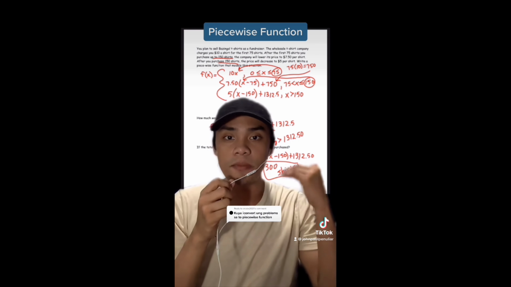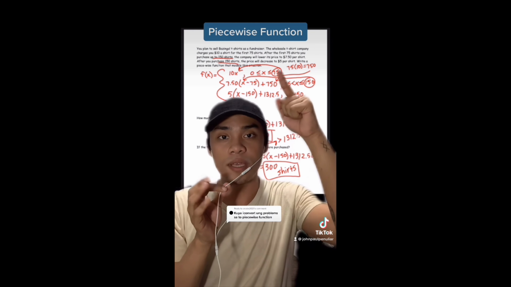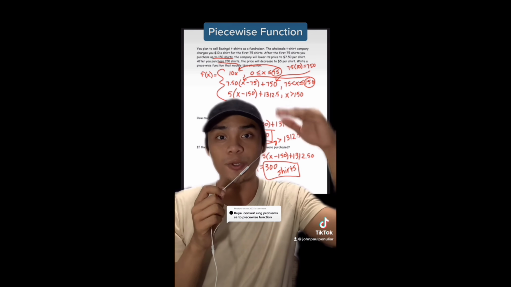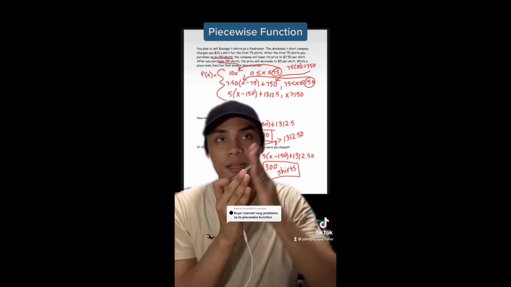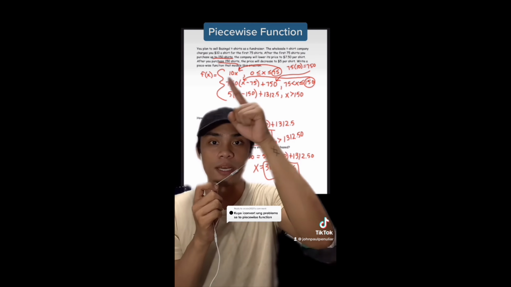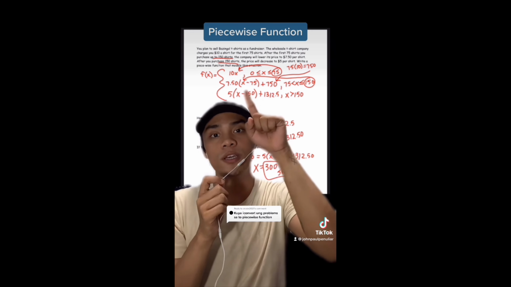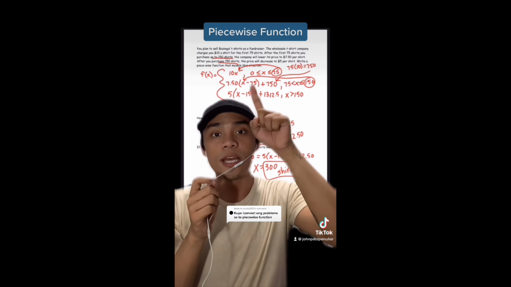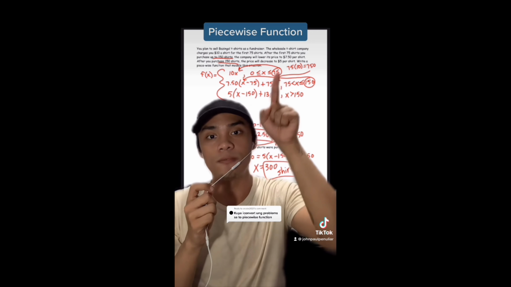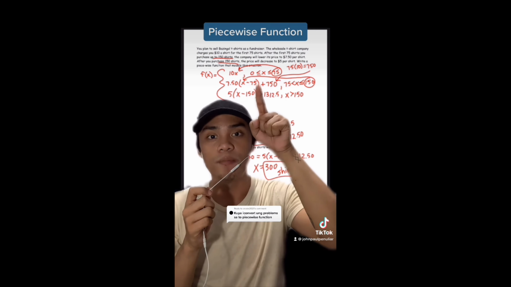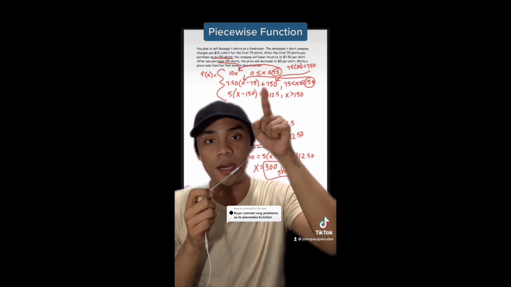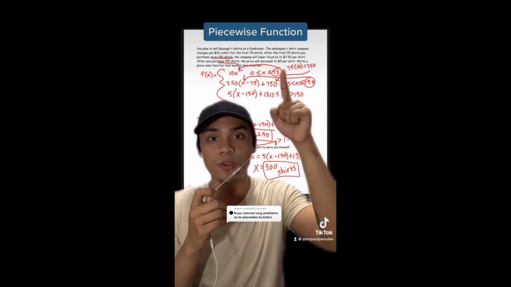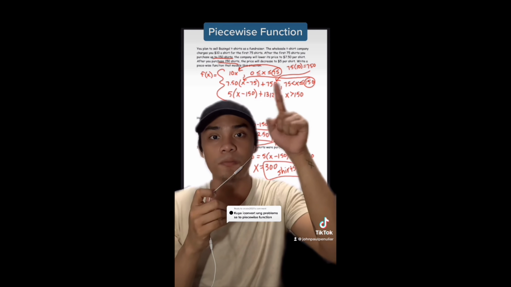Okay? So, that's it. And then, as you notice, there is an x minus 75 here. Why? It means that when you buy up to 75, the first formula applies. But when you go past that, the excess after the 75, on the way to 150, is what we apply 7.5 to. So, assuming x is less than or equal to 150, that is x minus 75, on top of the 75 maximum earlier. Okay? And then, you multiply that by 7.5. Plus, how much did you pay for the first 75? That's 10x, right? So, 10 times 75, which will give you plus 750.